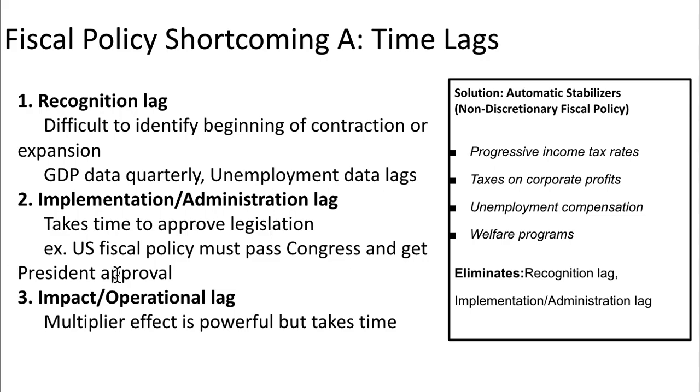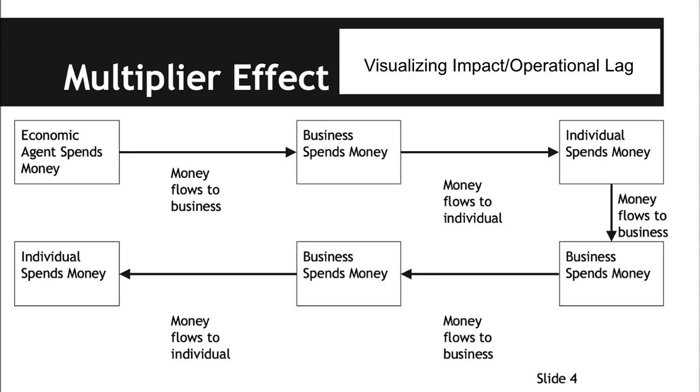And then when that voting process finishes, there's still a time lag between when it's passed and when it can have its full ripple effect through the economy. So although we recognize that the multiplier effect is very powerful, that it can lead to an increased amount of spending within a society, even when businesses get that money, they're going to spend it, or spend part of it, based on their marginal propensity to consume. That doesn't happen immediately. It's not like all businesses hop online and buy every single item they want.